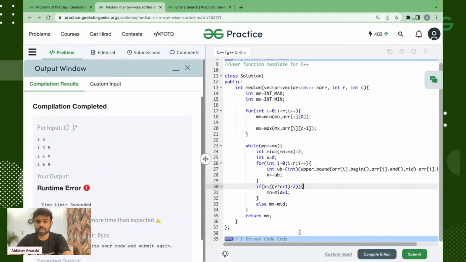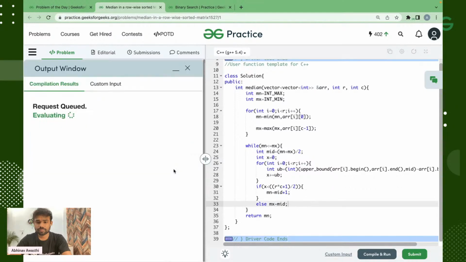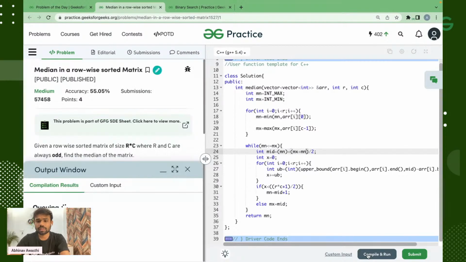Fine, guys. What happened? Okay, so we are having some problem here. Maybe we have to make mid. I was thinking to take the different case here. Maybe that is what is giving the problem, because here we have to take mid, and maybe that case is not taken. Just a minute, guys. Let me debug the problem.